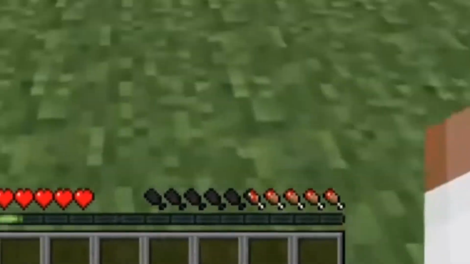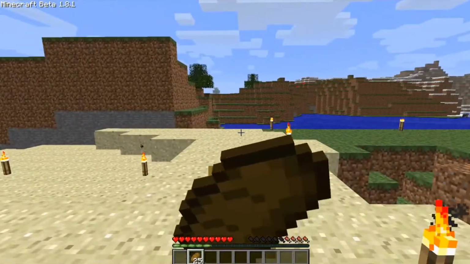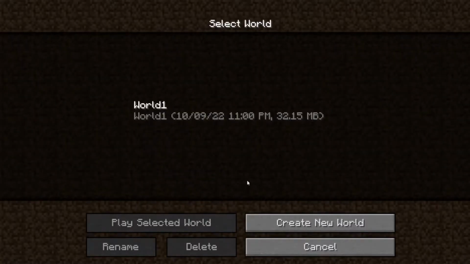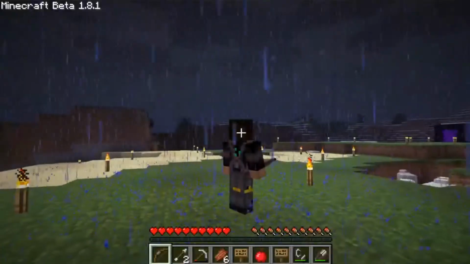Hunger was added so that the player had to keep being fed. But this meant that sprinting was introduced, so we don't have to walk around everywhere. Game file type was changed so that the game saved and loaded faster. We can now also rename our world to whatever we want. However, I like the name World 1, so I'm going to keep it. Weather was added so it could rain, snow, and storm.